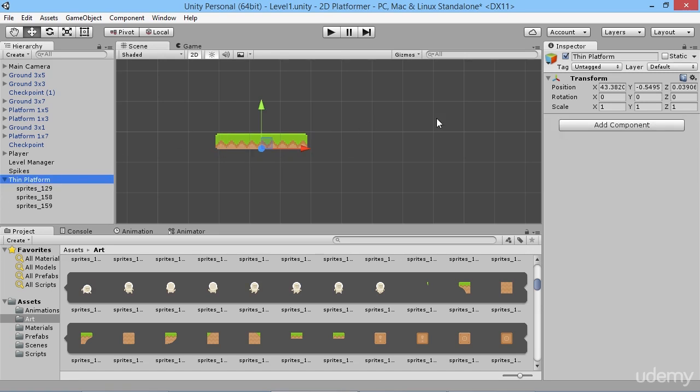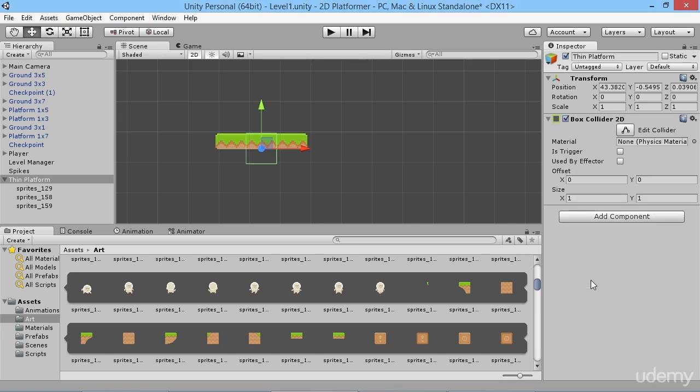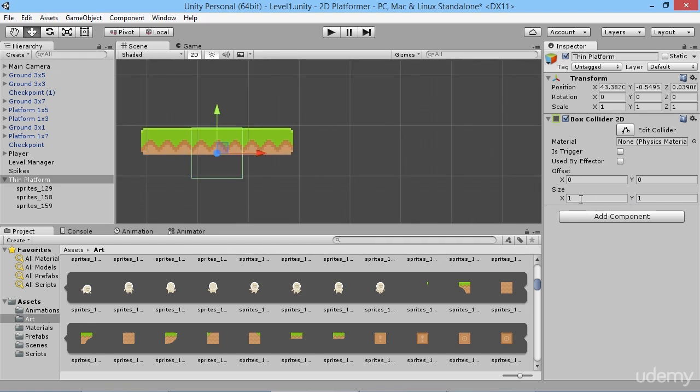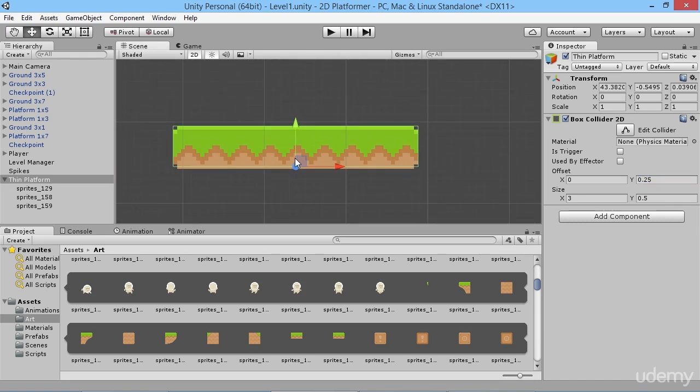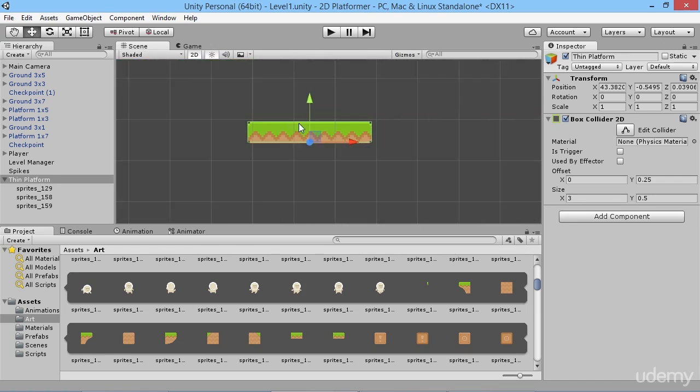And of course, the one thing missing from this now is we need to add a box collider to it, like this. And by default, a box collider is just set to be 1 by 1. So obviously this is the wrong size for this platform. We know it's 3 wide, so let's make the size of it 3. And we know it's about half a unit high, so we'll make the height of it 0.5. And then we need to move it up a little bit, so we'll move it up to 0.25, like that. And there we go, we have our platform nicely set up for us. There's a tiny little gap at the bottom, but that doesn't really matter because we won't be standing on the bottom of our platform.